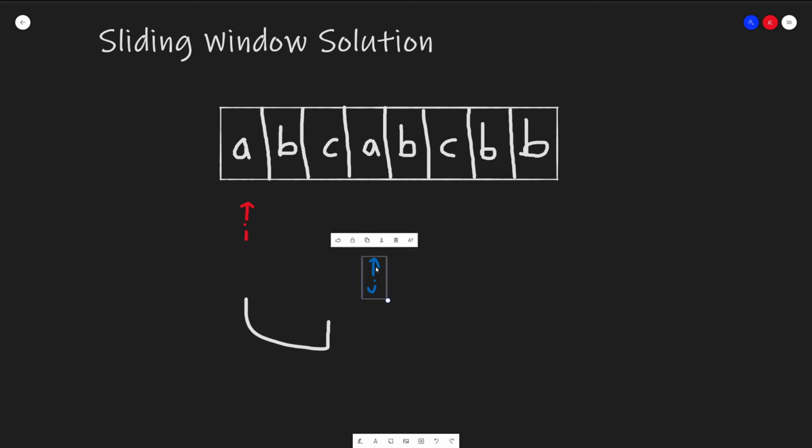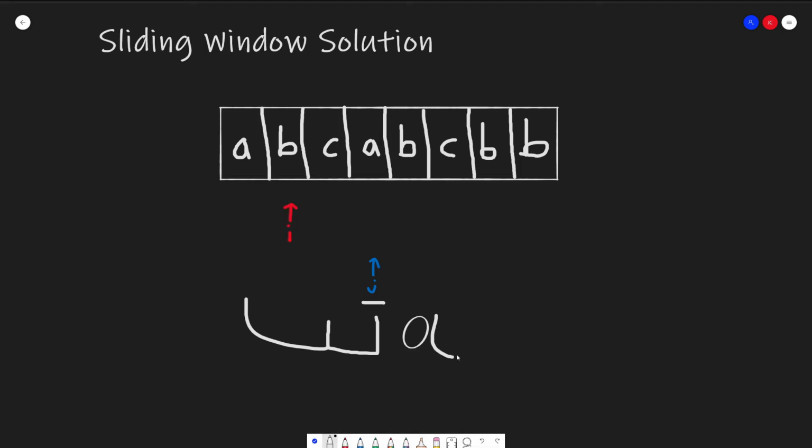And then when we move to ABCA, we just check to see if A is in our set. And if it is, we break from our j loop and move our i index to the next one and repeat the cycle. This will save us O of n, because we no longer have to scan through all the substrings between i and j.